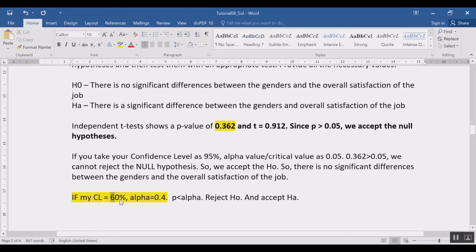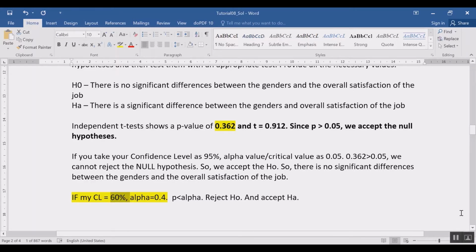But as you can see, this confidence level is very, very low, right? People don't really set this much of confidence level. So basically what it tells you is when you set your confidence level lower, it is much easier to reject a null hypothesis, right? So you can see how people can manipulate results. You can say that it is significant, but of course, if your confidence level is so low, that means out of 100 tests, 60% only might be true and 40% might be because of chance, right? So it is not that reliable when you do this kind of test with a very low confidence level. Okay, so I just wanted to show you the difference.